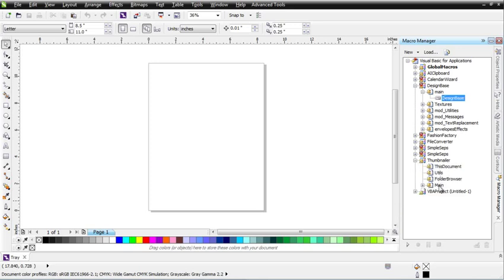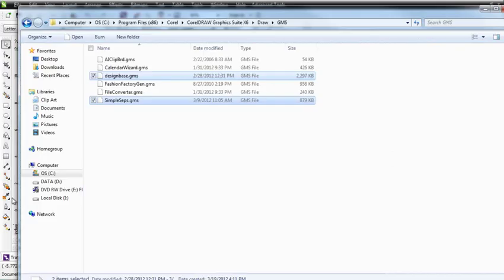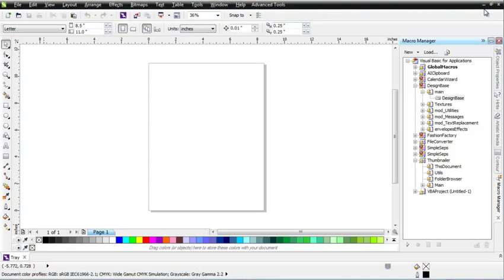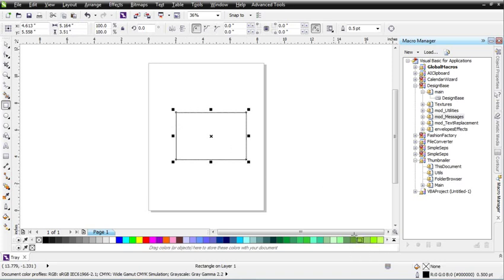The only problem is that when you shut down and restart Draw, you'll have to reload that again. It's not hardwired in like it is back here in the GMS folder, and this is ultimately where you want to have these, because then it'll automatically load every time you shut down and restart Draw. And you'll probably want to take a look at some of the different options here. New macro project, etc. And if you create an object in this design, you'll notice that things will start to become available as far as usability is concerned.